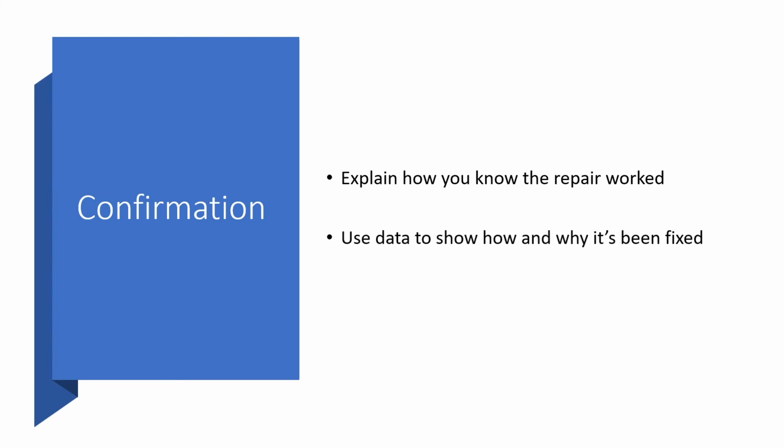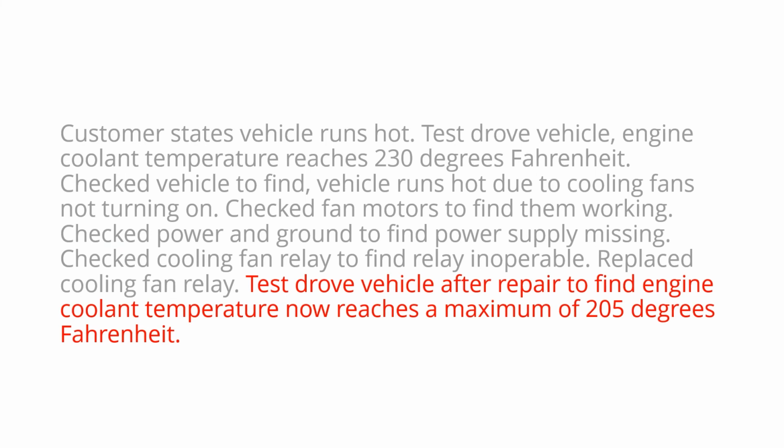Our fourth and final C is going to be confirmation. So the confirmation plays 2 important roles in the story. First, it explains how we know the repair worked. But it's also important because it proves to a customer and to any other tech that comes along and works on the car how and why we know it's been fixed. So let's see what the tech said in the real world example.